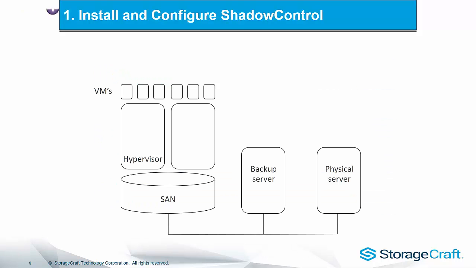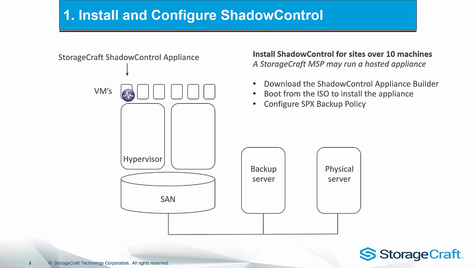Firstly, what does Shadow Control look like? Well, we have a Shadow Control appliance. This is intended for large sites. Anything over 10 machines, particularly when you're talking tens or hundreds of machines, we need to centralize the management of this. For smaller sites, you may find your MSP has a hosted appliance that they can monitor and manage for you.